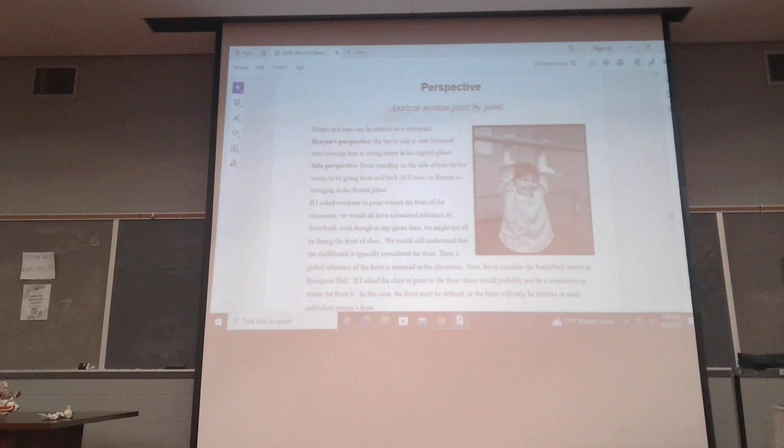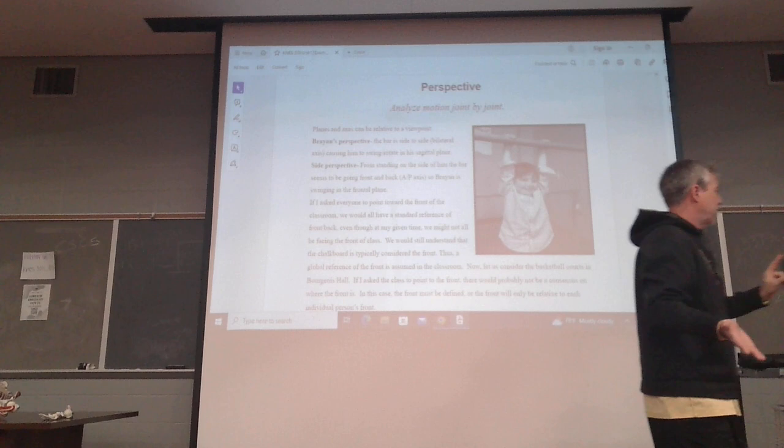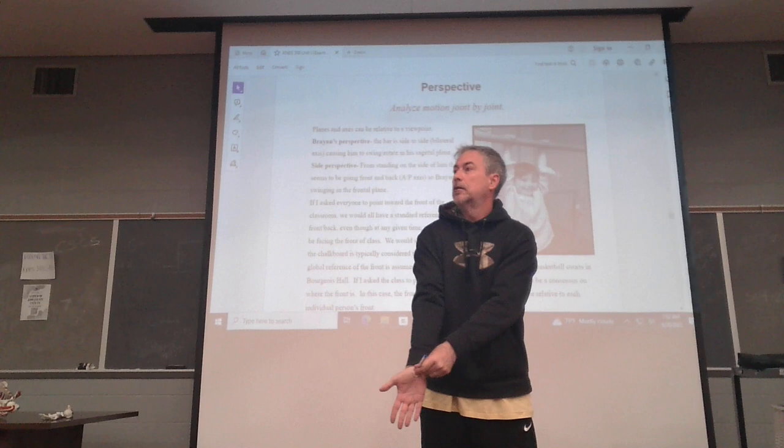True anatomical, everybody's seeing the same thing. Let me get in front of the video camera in case y'all need to watch it again. I think this is going to really seal it. Anatomical position, true anatomical, everybody sees the same. Front, back, left, right, up, down. Good? Front to back. Front to back, right? Front to back.